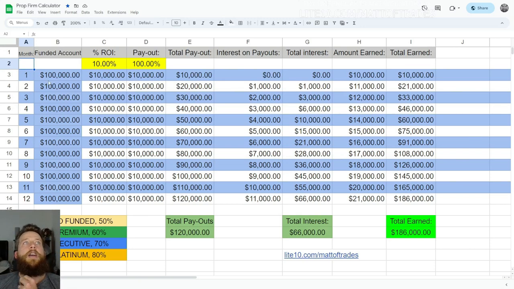Now, with prop firms, you have to be very careful because the majority of the money that prop firms make is from the costs that they bring in from the tryout fee. So basically, you pay to try out to earn X amount of money to trade. In which case, if you pass that tryout, you get an account to trade, and then you keep a percentage of what you make.